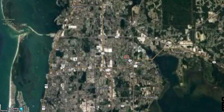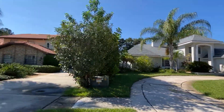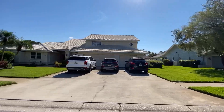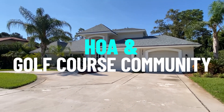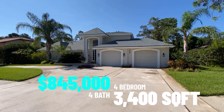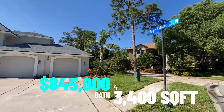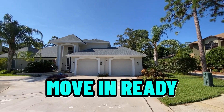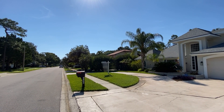Now let's head over to Eagle Estates. Here we are in Eagle Estates. This is a golf course community, very well established, and I feel like you get a lot of bang for your buck here. This home is listed at $845,000. It has four bedrooms, four baths, and is almost 3,400 square feet. It has a resort-style pool in the back, and it does need a little bit of updating, but it's definitely move-in ready. I really think this is a beautiful home in a great area, close to everything. So let's check out the neighborhood.